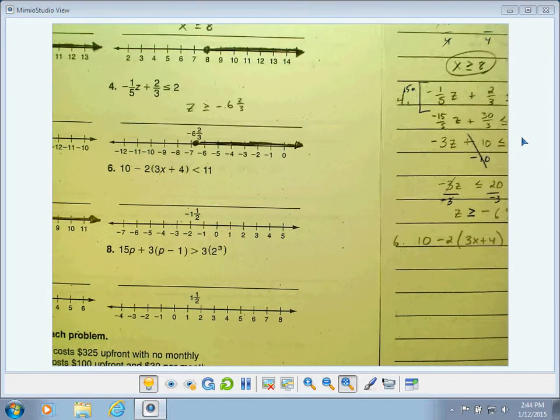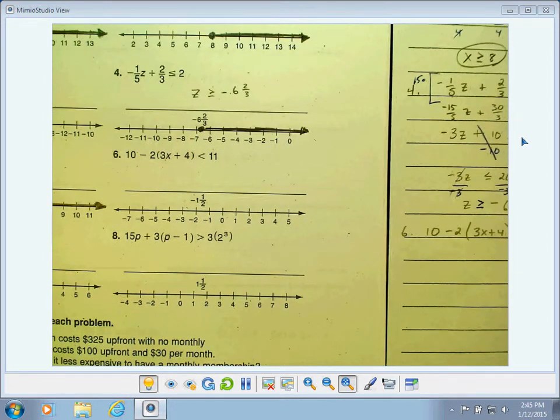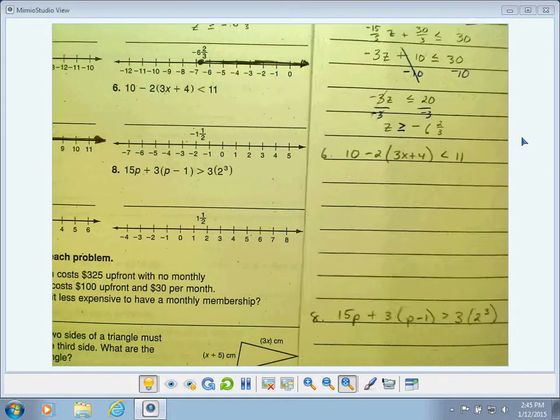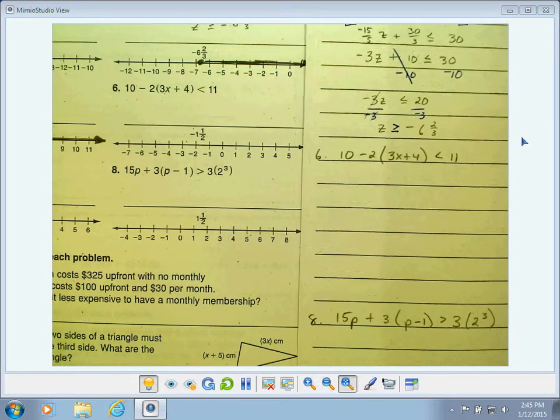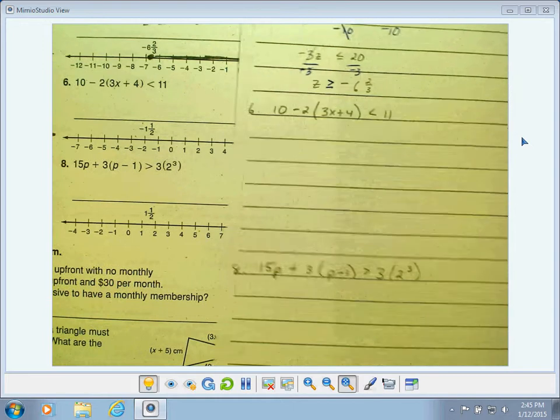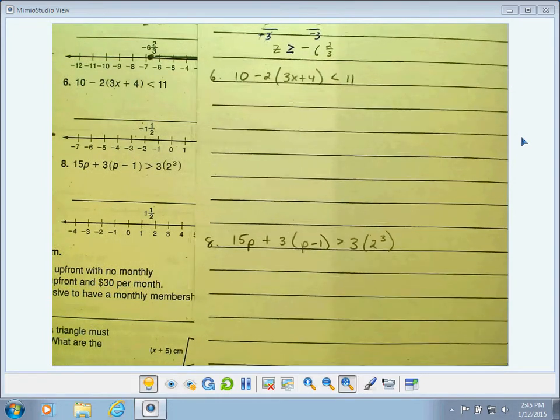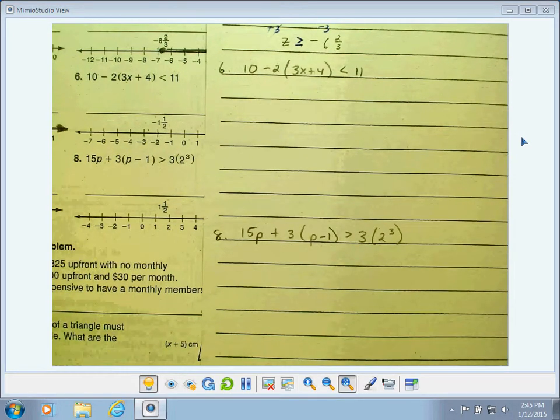So really, guys, they were trying to make it harder by putting some fractions in there, but the problem ultimately is done the same way as almost all the other ones, with the exception of multiplying to get rid of those fractions. So they tried to kind of make it scary when it really isn't that bad.